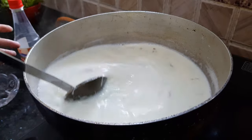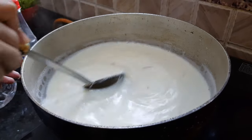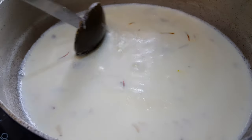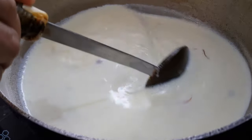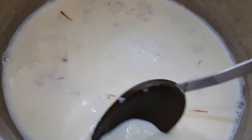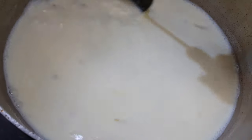When you are continuously stirring it, you can adjust the flame according to your convenience. And whenever you see this cream formation on the top, you have to just mix it with the milk so that we get uniform smoothness in the kulfi. Only thing is that you have to continuously keep stirring it.